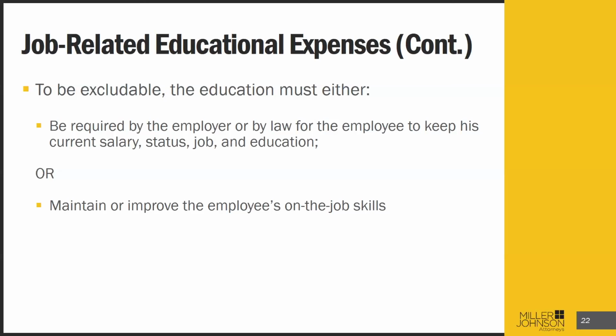And I will take one more question here. So we have, this question states that we have an educational reimbursement program currently. Would it be recommended that if we make a move to offering an educational assistance program, for the reimbursement program to be discontinued? So I interpret this question to be stating that there's just a general educational reimbursement program in place for that employer.